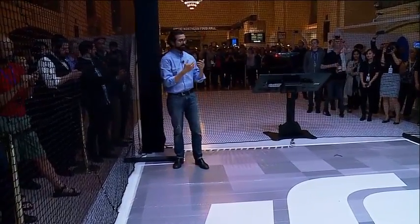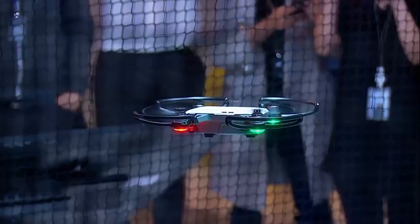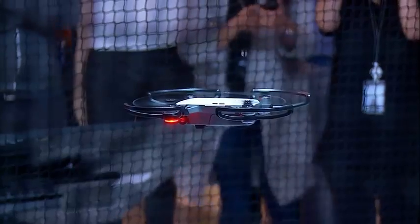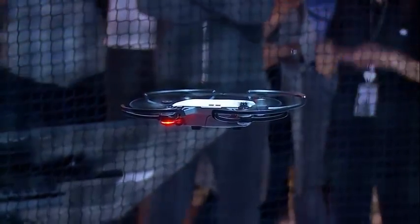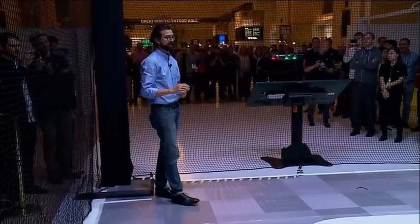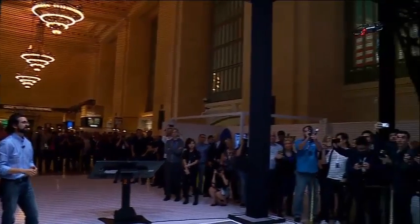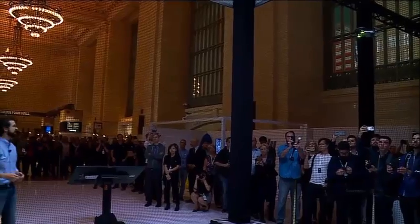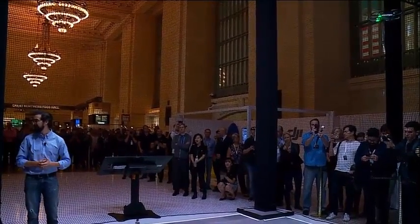Now, within this range, I've got about three feet between me and the Spark, but that doesn't show the epic perspective that drones are known for. So in order to get that perspective, I'm going to tell Spark to fly a little bit further away from me, and I'll do that by waving. And just like that, Spark flies about ten feet away from me and keeps me centered in the middle of the shot.